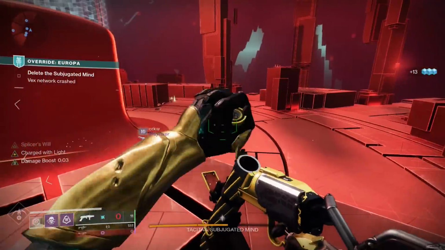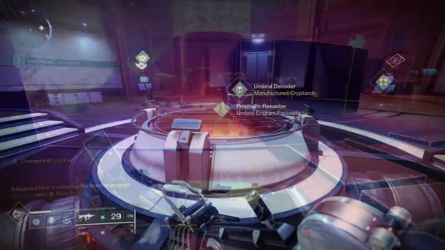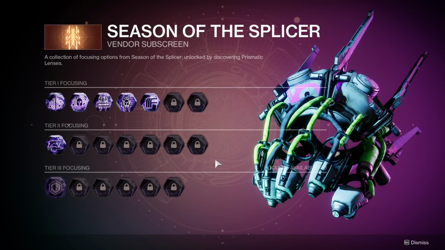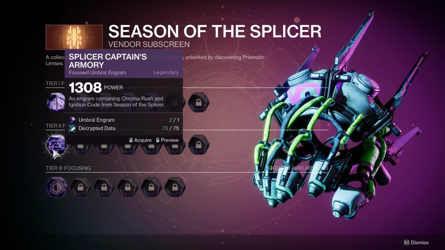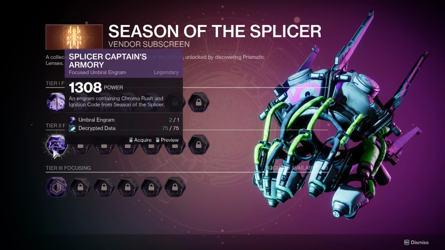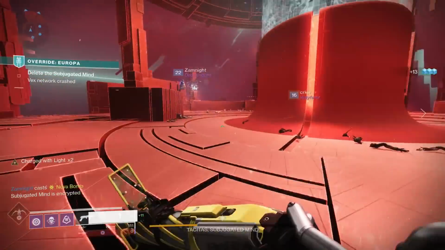And first things first, let's talk about Umbral Engrams. So there's going to be a new vendor subscreen called Season of the Splicer. When you click it, the process of focusing Umbrals is pretty much identical to what it was last season. So once you earn an Umbral Engram, you can go here and focus it to narrow its loot pool. If you only want, for example, the new seasonal grenade launcher or auto rifle, you spend some resources and you can only get one of those two things, which is great if you're farming one or both of those.